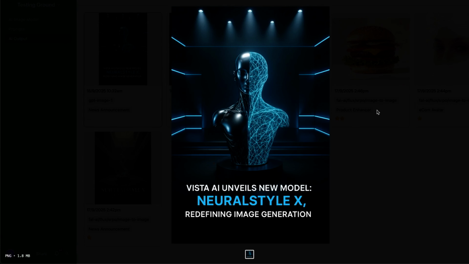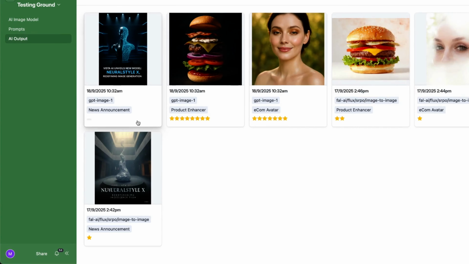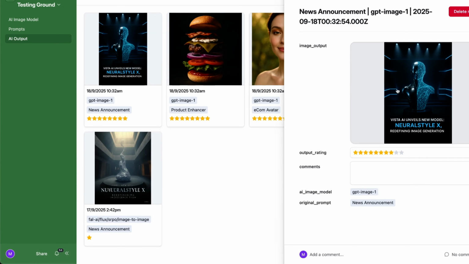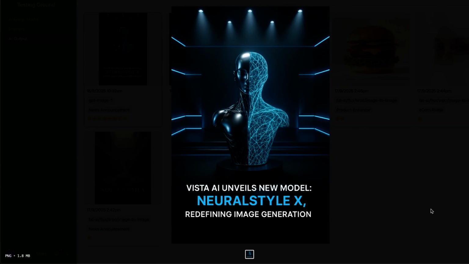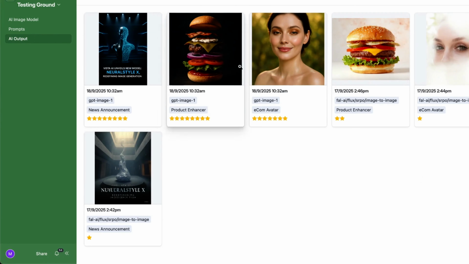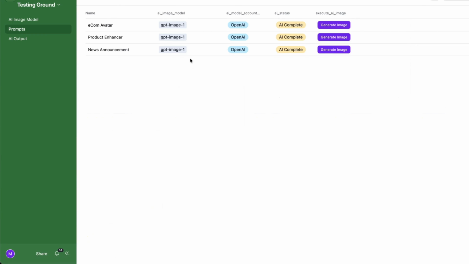Then we've got this one here. So this is taking the example of the news announcement post. It's got all of the text right. I think redefining, yeah, all the text is very accurate. The colors are definitely off compared to the example. However, in the prompt, we didn't actually state what colors to use. So I wouldn't necessarily say that it's incorrect. It is a little bit more crisp than the version that I added in there. So I do like that. And overall, I think that's pretty solid as well. So it's probably another 8. You could definitely improve that if you wanted different colors for the text and give it actual specifics. But overall, that was GPT Image 1, pretty solid outputs from there.